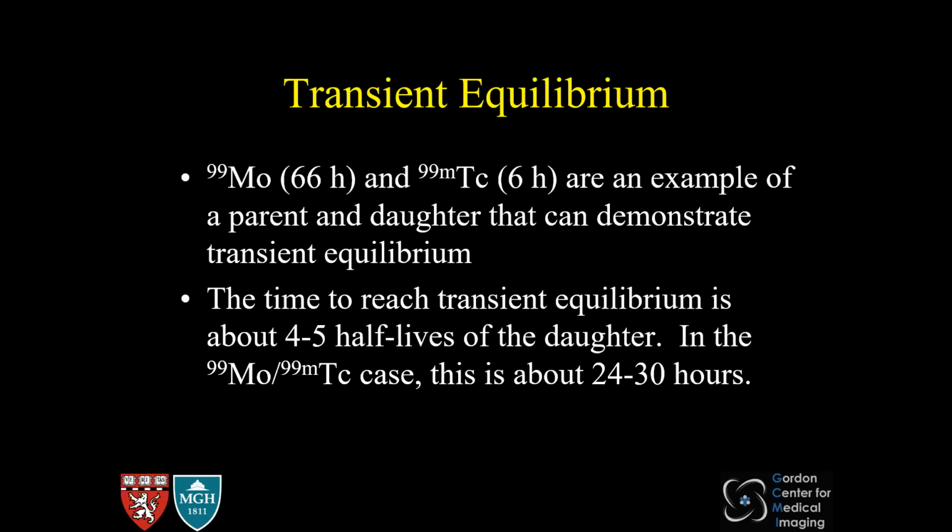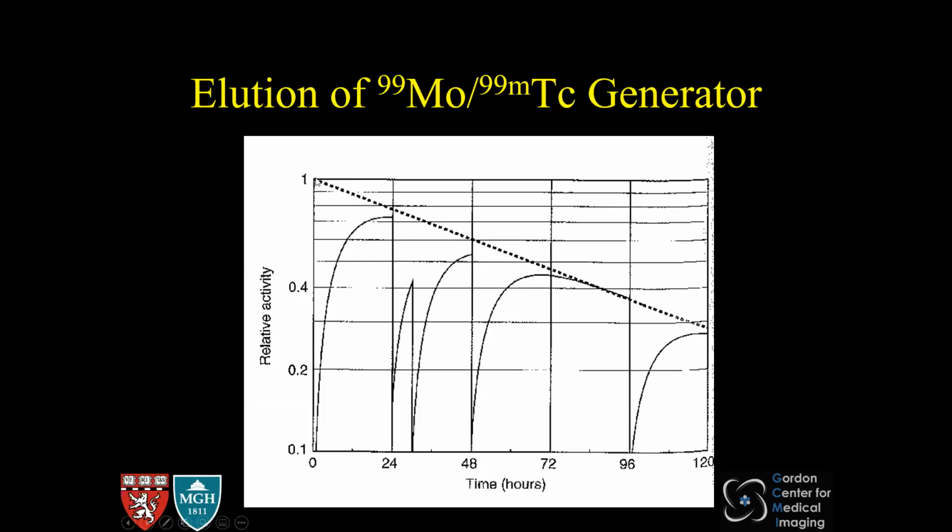And what you do is you basically wait for this generator to reach transient equilibrium, and that means that the activity of your parent and daughter are equal, and then you will flush your generator with a solution in which the technetium is soluble, but the parent is not. And so you'll get this flush of technetium, and then in the idealized sense, your generator has no more daughter in it, and it will start generating that again. So here's a cartoon example of this, where the dotted line here is the activity of the parent, and these solid lines are activity of the daughter Tech-99. So it rises quickly, and we flush it out to make our technetium-99 doses for the day.